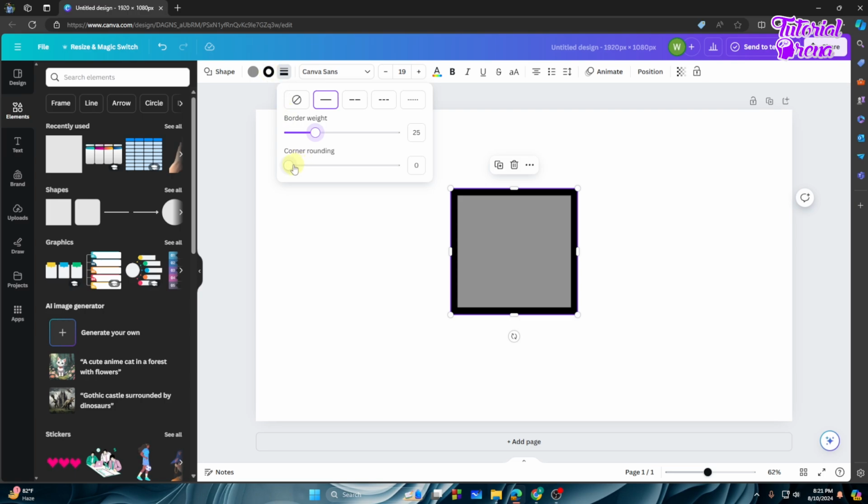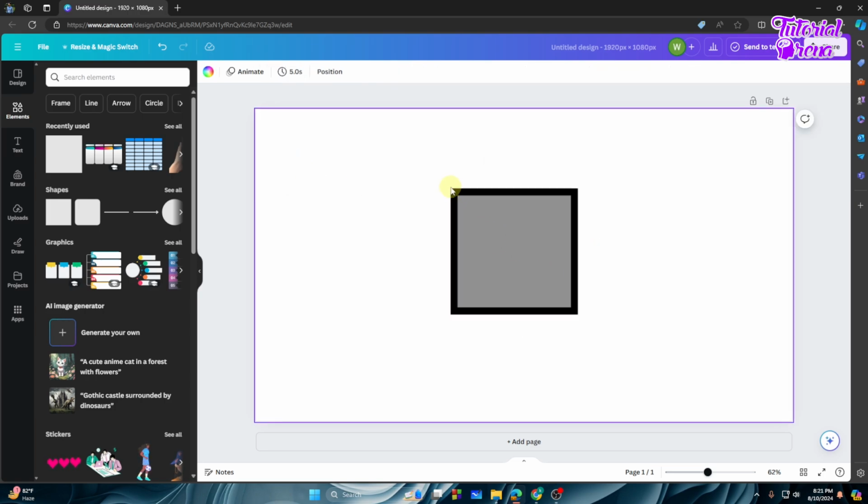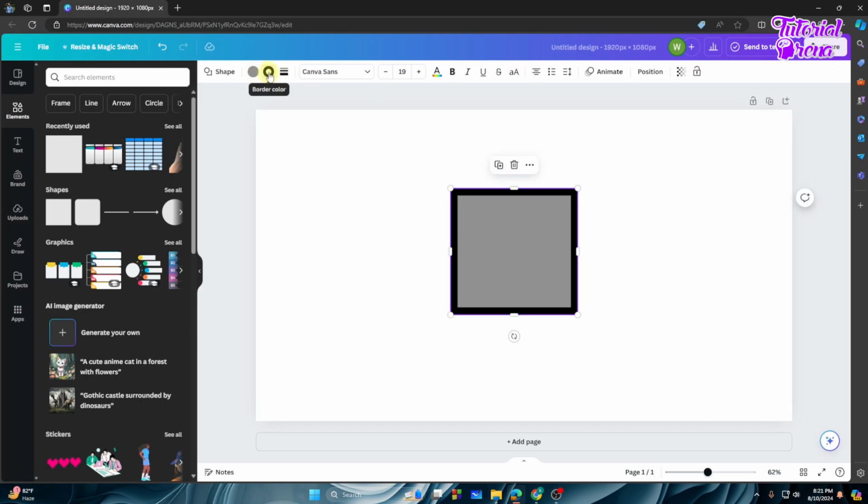As you can see, this border is not rounded, so we can also round this from here. How we can do that is simply go to the border style as well, and then you need to increase this so that it rounds the border. All right, if you just want a solid border, you can go with this. Rather than that, you can also go with these lines as well. This will bring a unique taste to your borders.